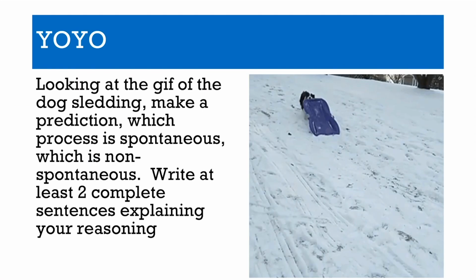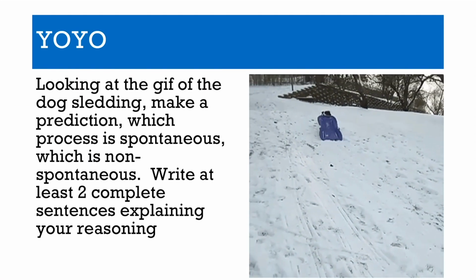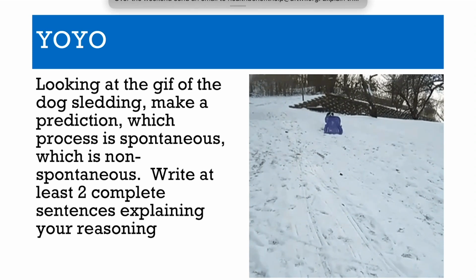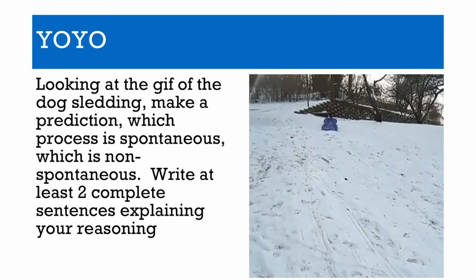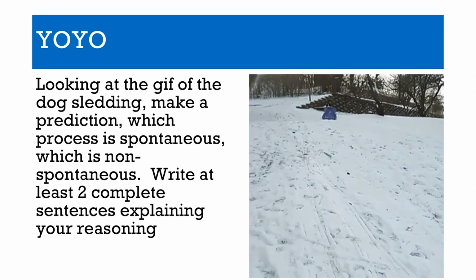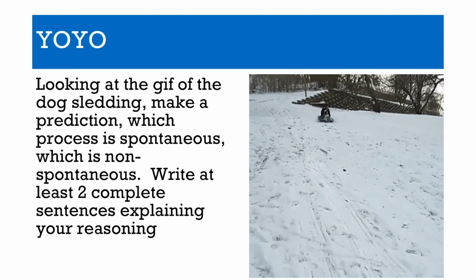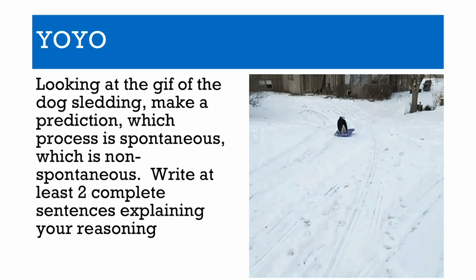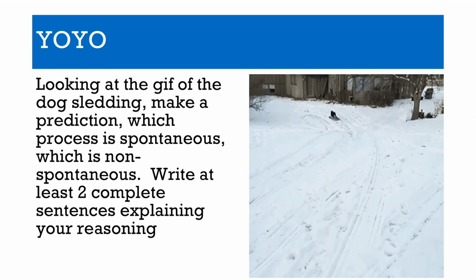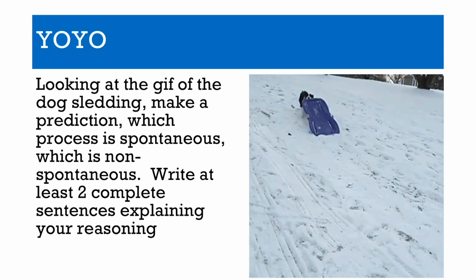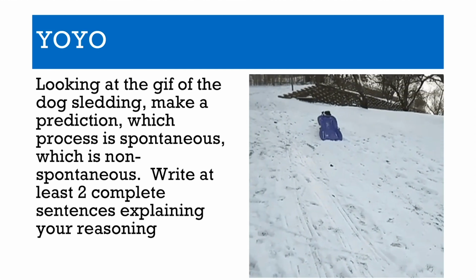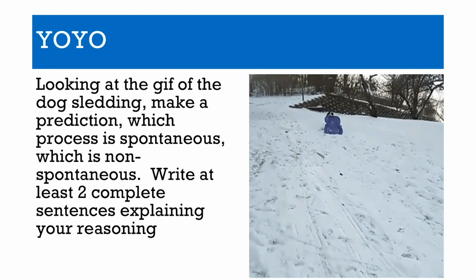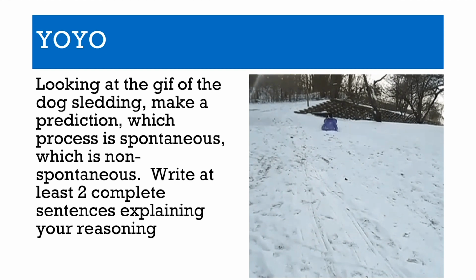Moving forward, you have, it doesn't print on paper, a GIF of a dog sliding down a hill. So the question is, what's spontaneous and what is non-spontaneous? Let's hold off on that a second and go through the definitions of what spontaneous and non-spontaneous actually mean, and then we can apply it back to this lovely GIF.